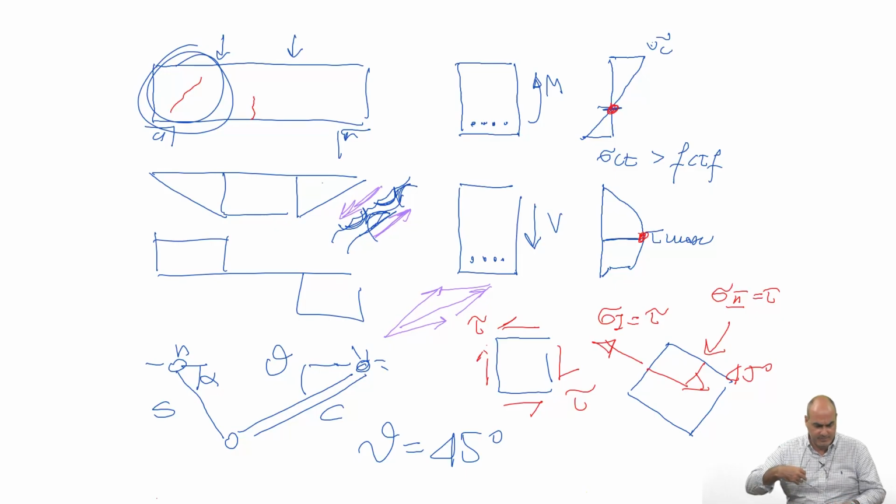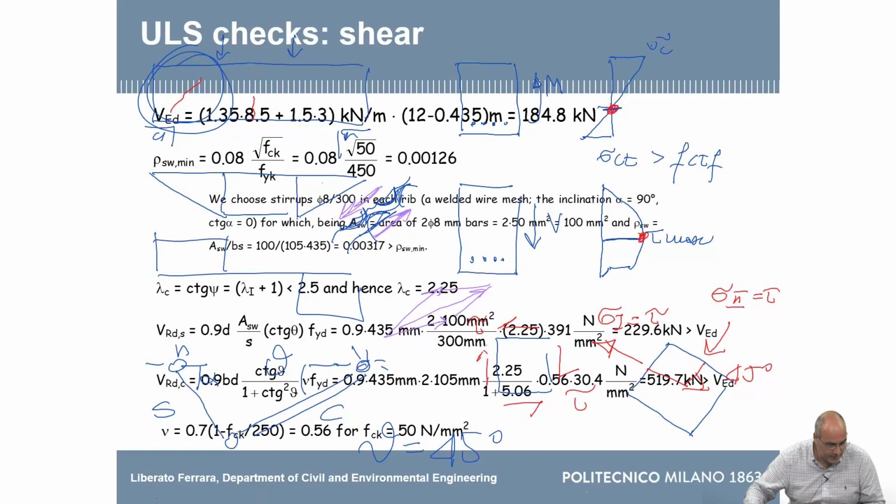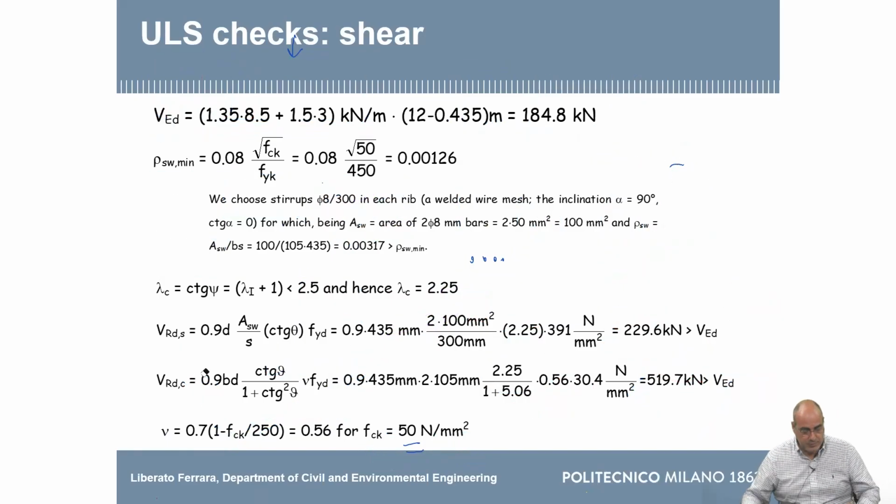So for this reason, but now I must be able to go back. Okay, very nice. For this reason, you see, you have in the formula this angle here, cotangent of theta. That angle is exactly the inclination of the strut, which takes into account the initial 45 degrees plus this flattening effect, let's call it like that. Well, the issue is, how do I quantify this angle?